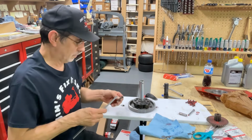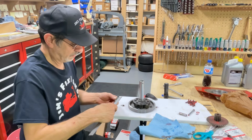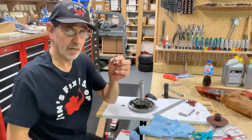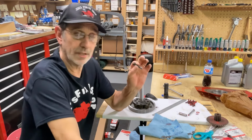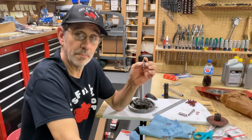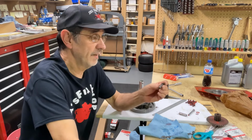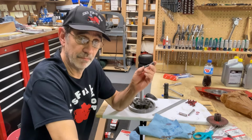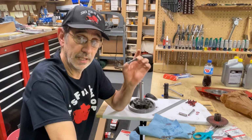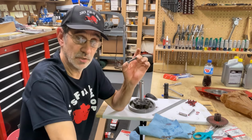Now, if you lose some of these, you have to go to the hardware store and buy some. You want to get grade 8. And they're an oddball length. 5/16, 24 bolts come in 1.5 inches and 3/4 inches. This is 1 5/8 inches.